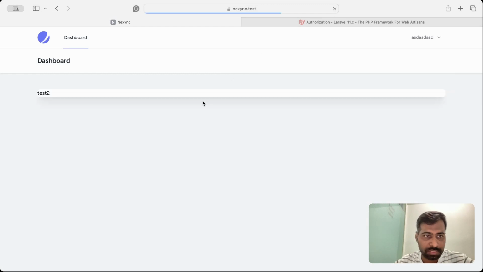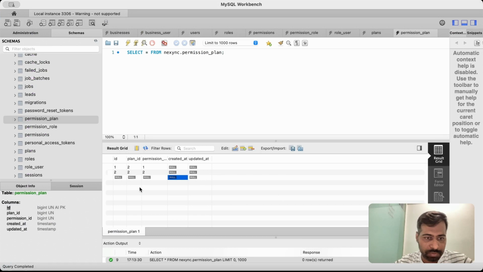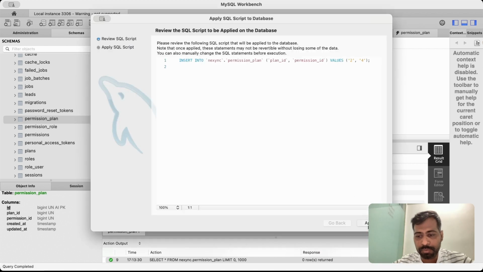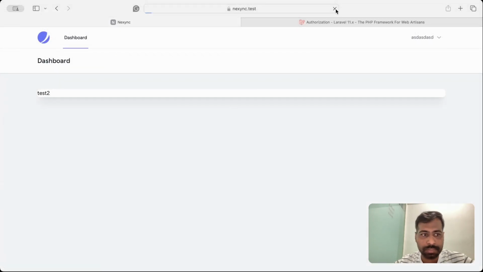I will refresh this one, and test 2 is working. Similarly I will add one more, 2 and 4. In role we have 3 permissions, 2, 3, 4, but in plan we have only 2 permissions, 2 and 4, so only 2 and 4 will come. So this is how it's working.